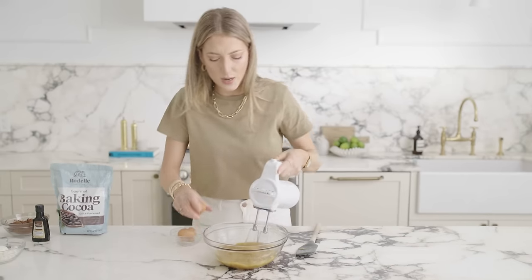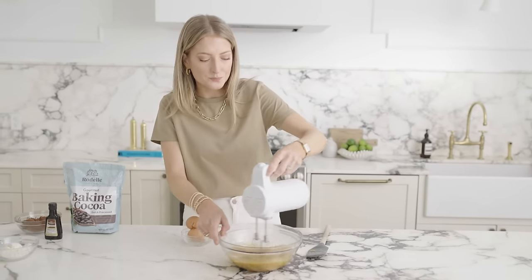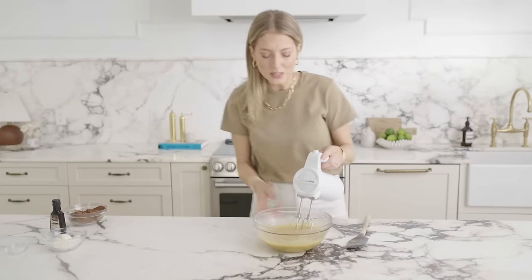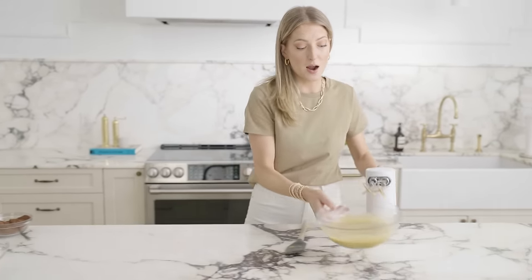As soon as that's mixed, egg 2 can go right in. And then we're just gonna mix this. We can go to high speed. This is gonna take about a minute. All right, so you can see our mixture has lightened in color. This is what we are looking for. So now we are ready to add our dry ingredients.